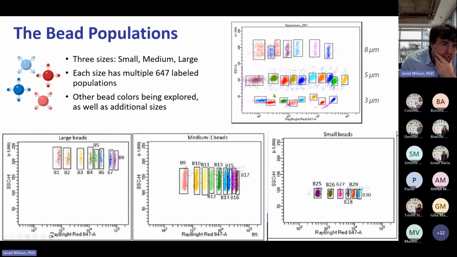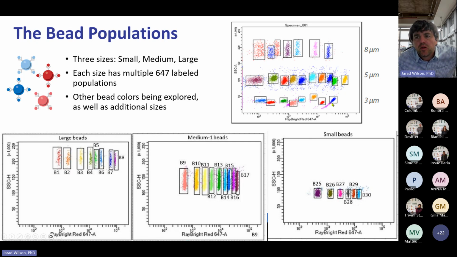We name each of these individually. You'll see down here we have B1, B2, B3. Up here they're unlabeled, but they're colorized just for visual effect. Each bead population has 3 sizes. We also have different populations of fluorophore labeled to that. So just internal to the bead, it has more or less fluorophore inside it. This is on the manufacturing side, from the bead manufacturer we work with. It's a bit of a proprietary mix, but they juice some beads up a little more than others, and you get these nice populations of 647 in the small beads, right?